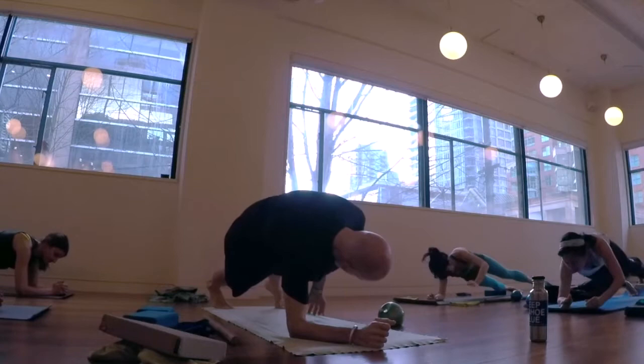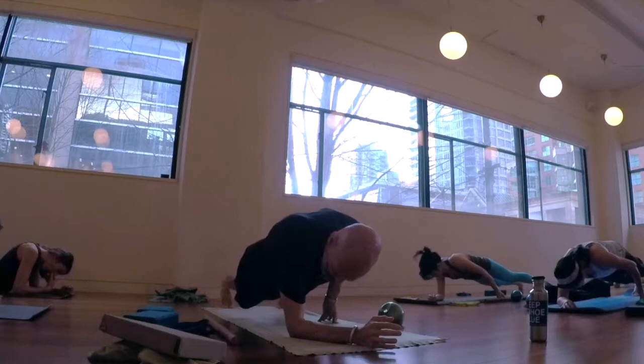Left hand reaches across into the left hip. Left hip is high. Or you bring it down so even the right side. Use that left arm to hold you up. Be here, stay here for five, four, three, two, one.